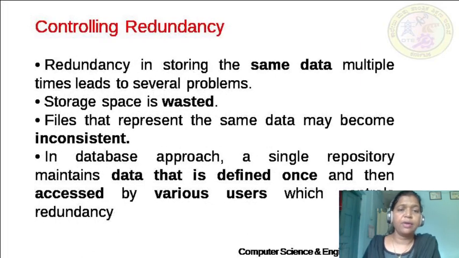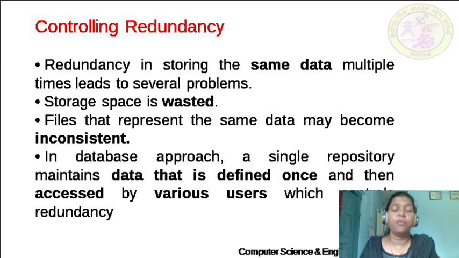So coming to the first one, controlling the redundancy. When I take this term redundancy, all the time what you need to remember is something repeated, something duplicate. Redundant means what? Repeated stuff. So here I am talking with respect to database. So redundancy in storing the same data multiple times will lead to what? Problems, right? See, you are storing the same data n number of times. That will obviously lead to a lot of problems, okay?